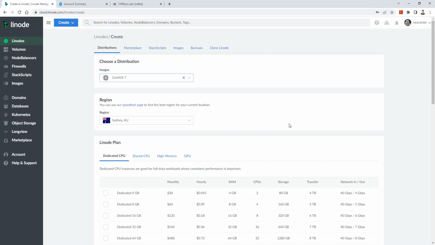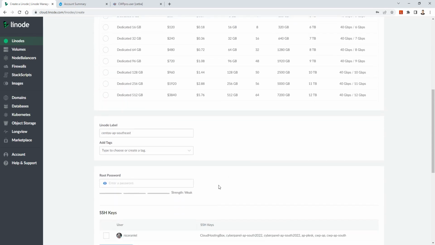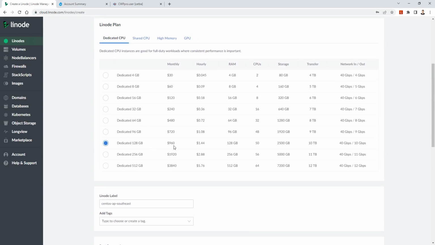Now we will select a dedicated IP address. I usually select this one, dedicated 128 gigabyte, for any e-commerce website that serves millions of visitors each month.